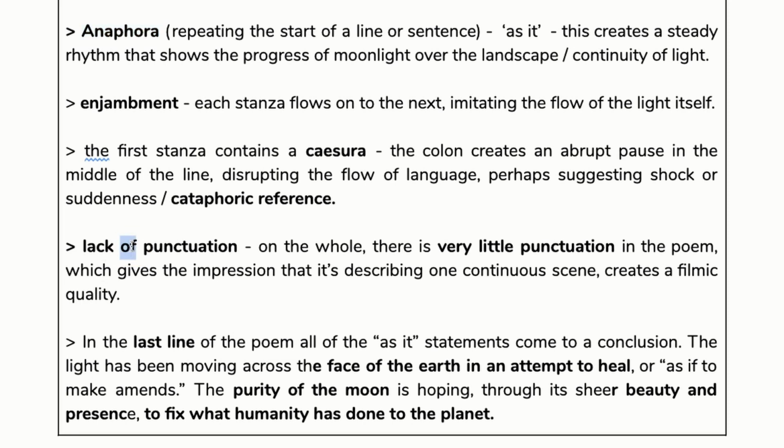This thing also really struck me, the lack of punctuation. It's quite interesting because poems normally use quite a lot of punctuation to create a variety to the rhythm and the pace of the way that we read them. But there's very little punctuation, which again creates a sense of continuity and a regular flow to the poem in an objective, almost non-judgmental way. Like this moonlight is very neutral and it spreads across the land in a very even way, and it goes at a steady pace. It doesn't change at any point. So it's this very purifying, and I don't know what the word is, I'm getting stuck with my words today, but an eternal or powerful but also very passive, peaceful force.